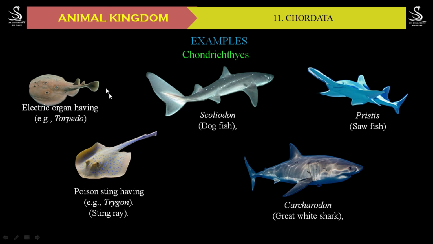So these are the fishes. You can observe, students, here we are getting the heterocercal tail, and the body is covered by placoid scales. Very tough skin we will find in this, and you are observing here the gills. They are not covered by the operculum. The mouth is present on the ventral side. You can look here, the mouth is there, and these fishes have a mouth on the ventral side. These are the characteristics, students. I hope you are able to remember the names of all these animals.